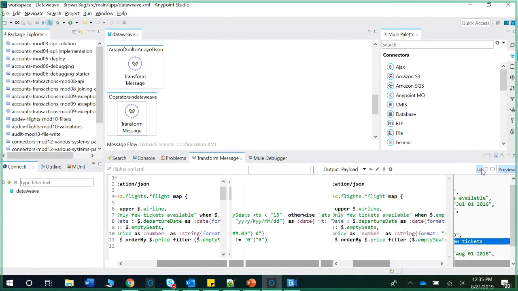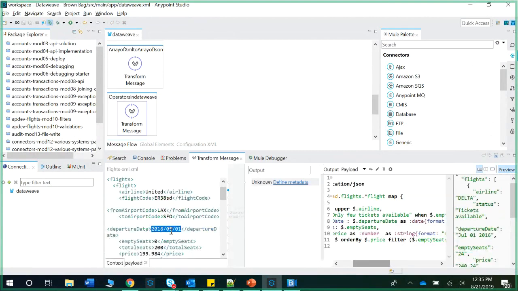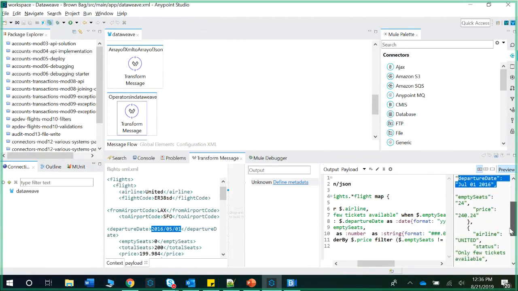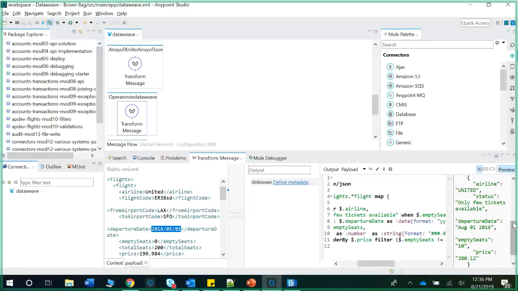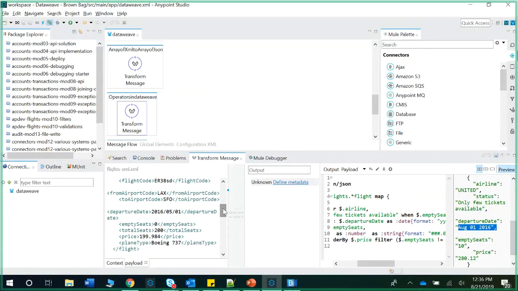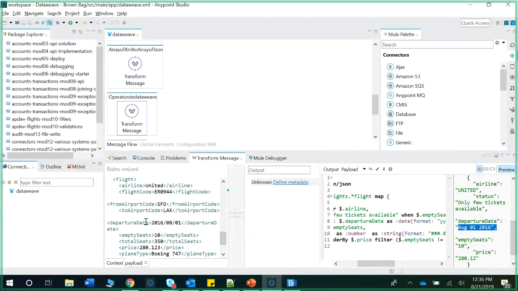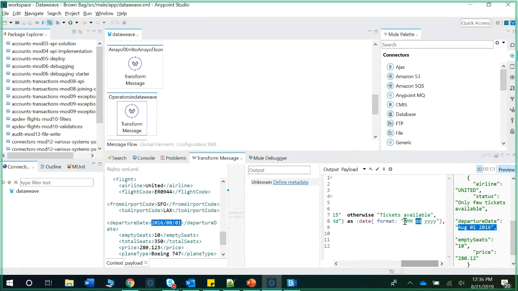So you see that 2016 July 1st would look something like this. And then you have same for August, which is going to be this one. 2016-08-01 would look like August 1st, 2016. It's because I have mentioned this format. So you're free to mention any other format that you want and play with it, but this is an example of how you convert dates within DataWeave.